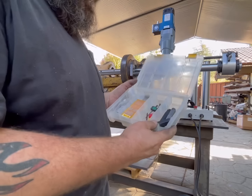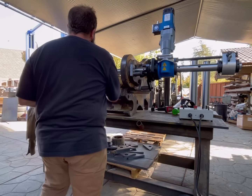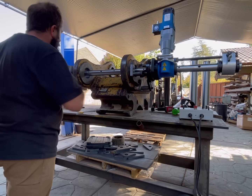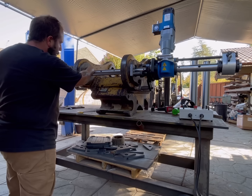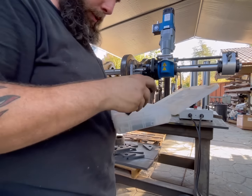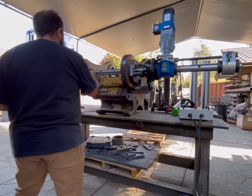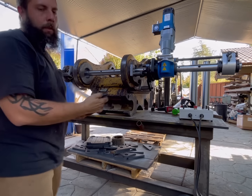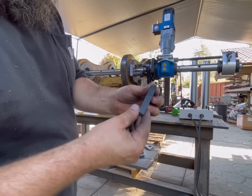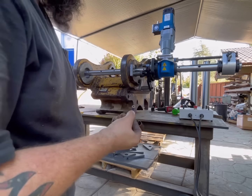Now we're going to select what tool we want to use. See which one seems to work best. Probably this one, give us plenty of pre-cut. You know what? Screw it. Let's try the button insert. Why not? So we'll go ahead and run that one again, see how it does on that clean cut.